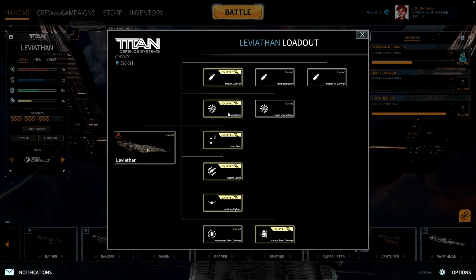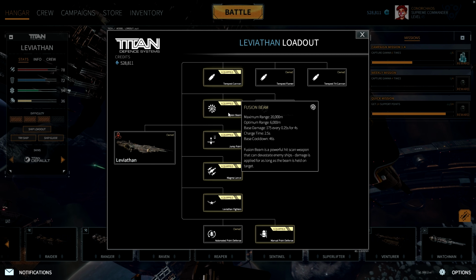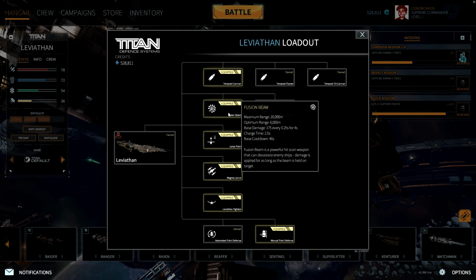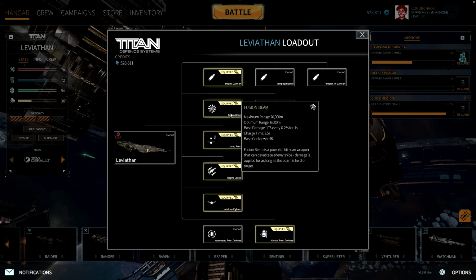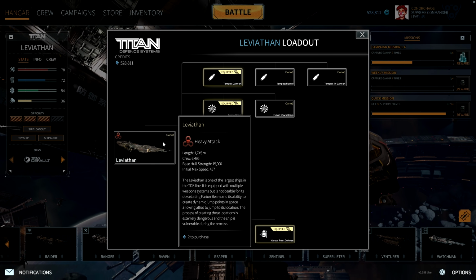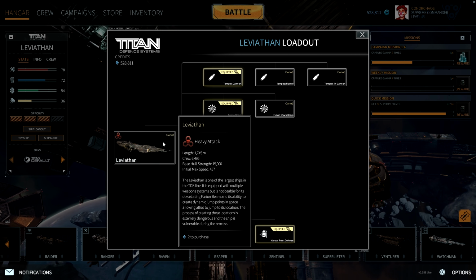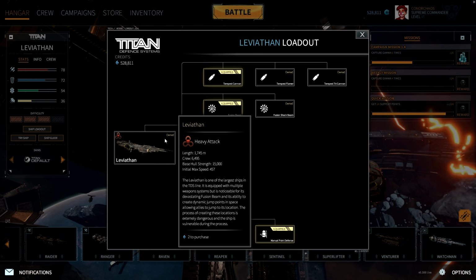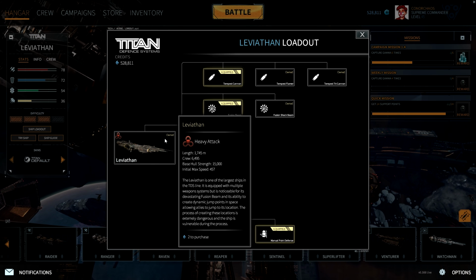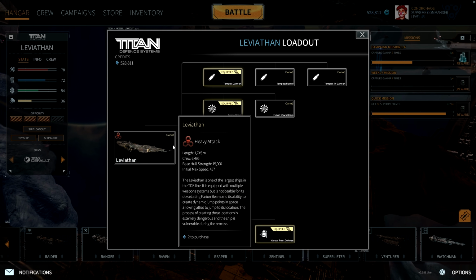See the Magma Lance and fusion beam used in concert? Pretty damn effective. It'll take a massive chunk off the enemy ship's hull points in seconds. It's really effective. I mean, this ship is a heavy. It's a heavy attack, as you can see there. But it is quite a punchy ship as well. It kind of, in my opinion, is more effective than some of the other attack-oriented ships in the game.